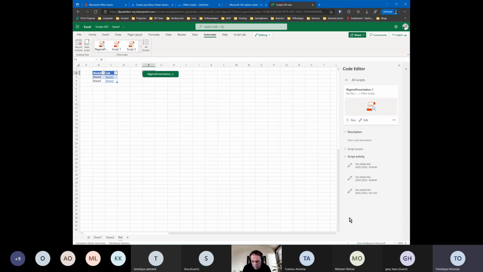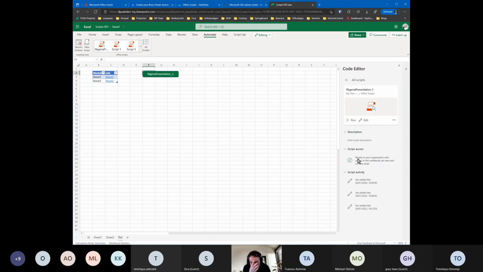Okay, that tells you the activities. Oh, okay, I thought it would tell you who has access to it. No, this one tells you who has access to the script. Everyone else can just use the script and run it, and the only one that can edit it is me. That being said, this applies to the scripts that are in my OneDrive folder.